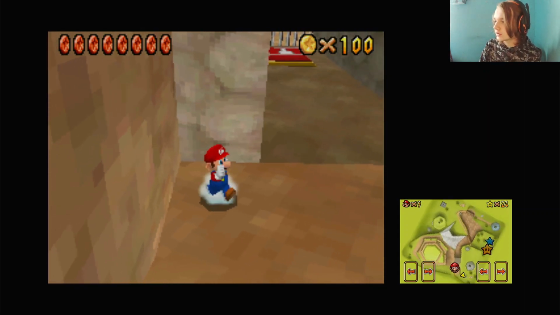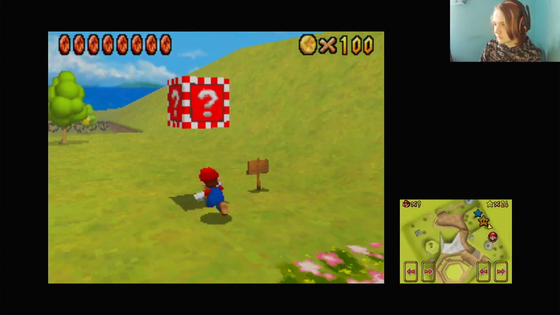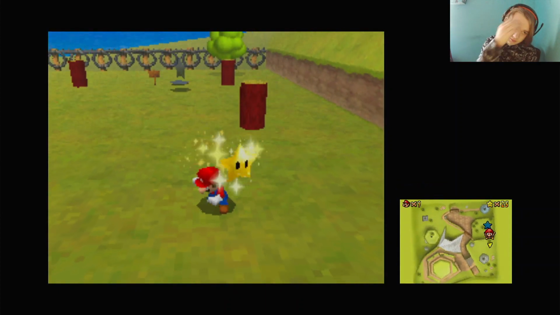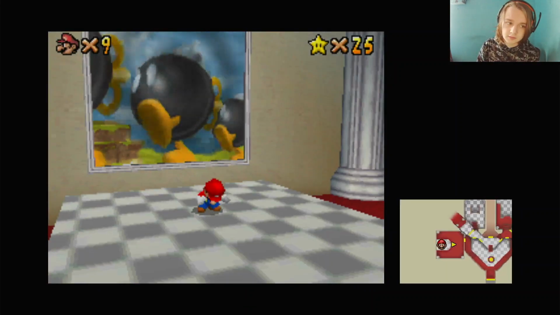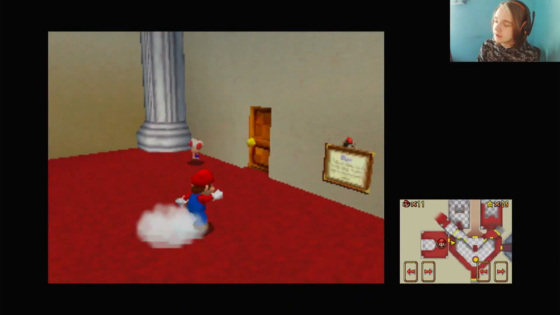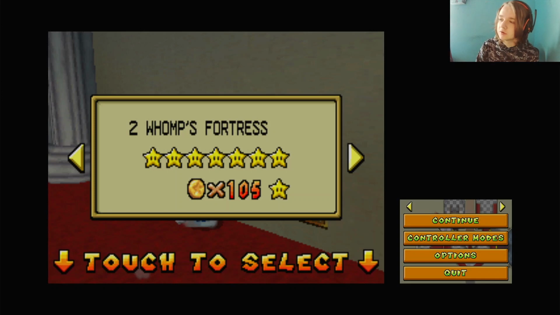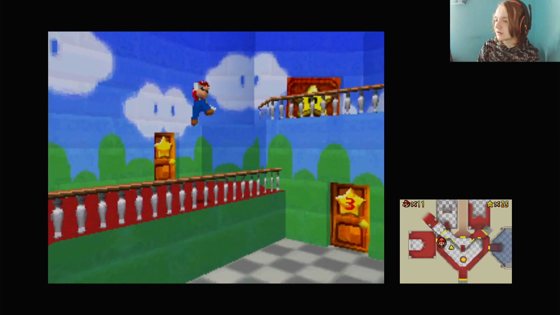Alright, now let's get this last star that I thought I was going to have a lot of problems with the entire video, but nope. Now we're totally done with Bob-omb Battlefield. And also, we're totally done with Whomp's Fortress. But we're not done with Cool, Cool Mountain. And to be dead honest, we won't be for a while.